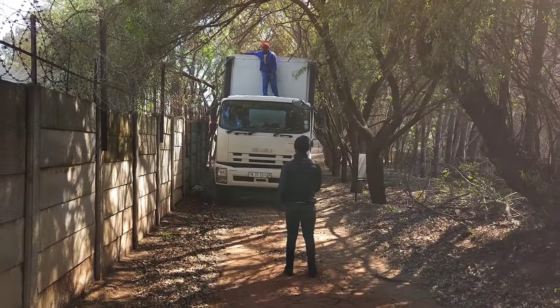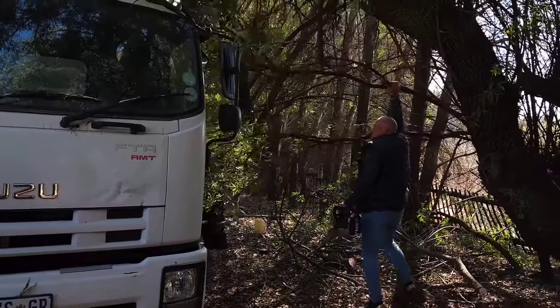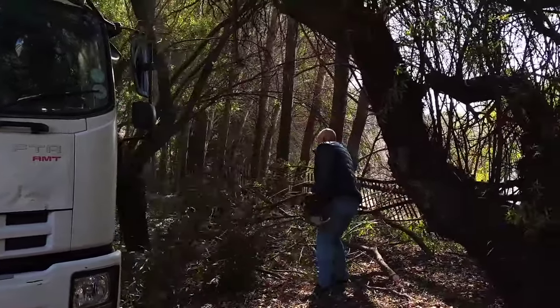So look what I found. How's it, guys? Finally made it. After a big struggle, the truck finally managed to clear the tree canopy. So, after we had to destroy a couple of trees. Well, basically cut down the forest. So we're going to do the hard work now, get the trade show stand set up. Yeah. And then hopefully give you guys a bit more insight later on. Perfect. Sweet.